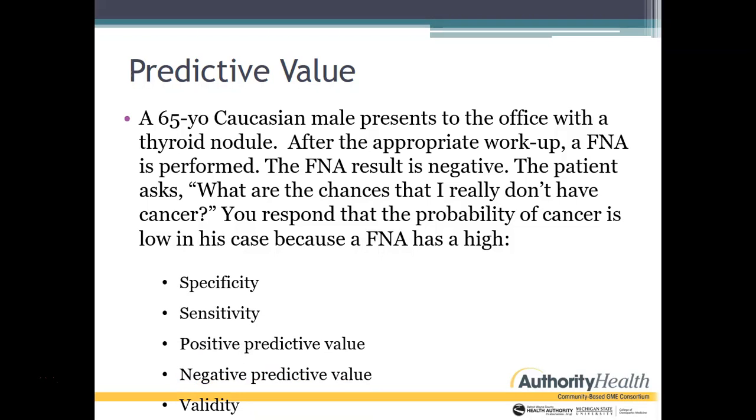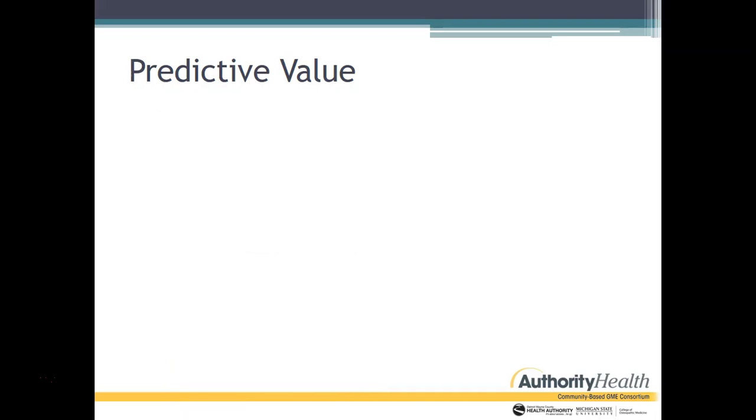So we just kind of went over this. But this is something that is important to understand because your patients are going to come in and ask you this. And again, like we talked about, the fine needle aspiration has a high negative predictive value, which means that there's a high probability that the patient does not have the disease. All right.